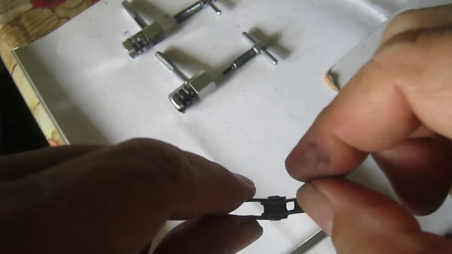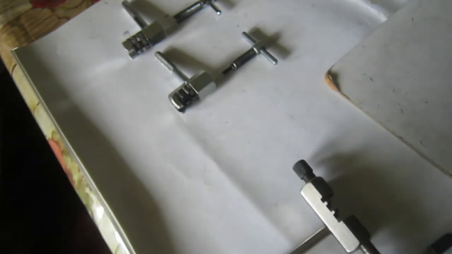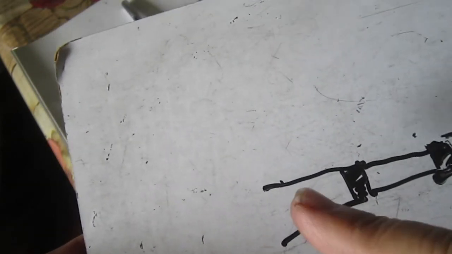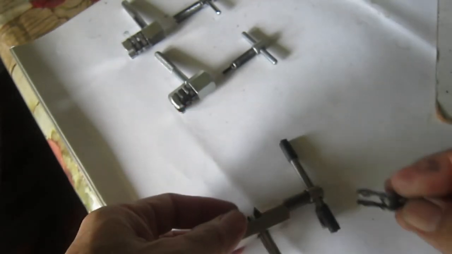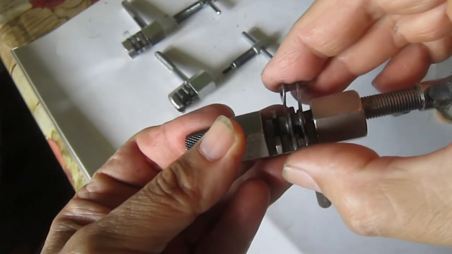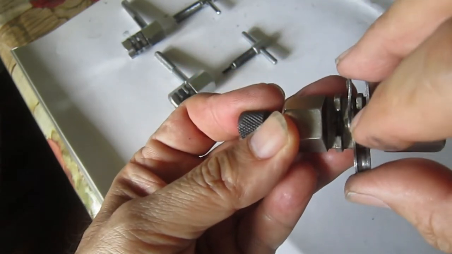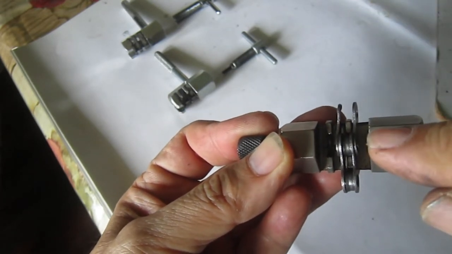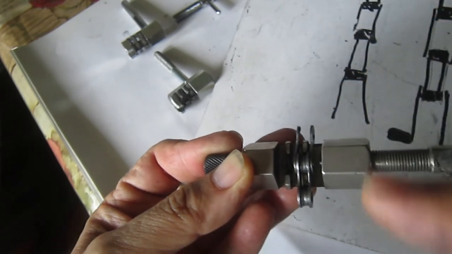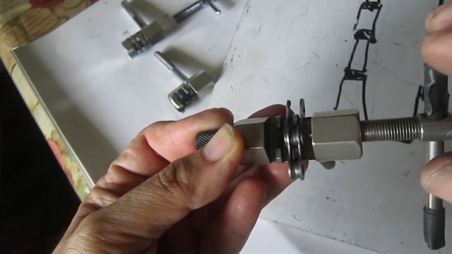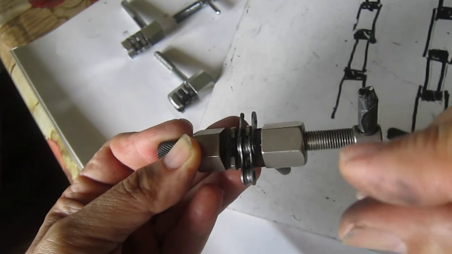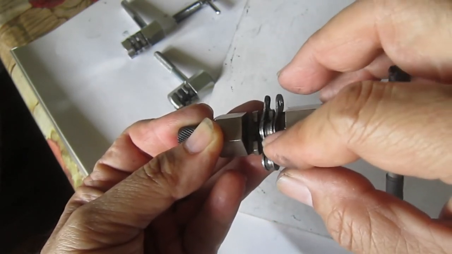But that's dangerous because you might destroy your chain. And if you use the screwdriver, you might do this. You might completely bend your outer chain or your outer plate, thereby rendering your chain useless. So the reason why you have to place it here when you're loosening the link, is you can imagine there's a play. See? So I hope you can see. So there's a space here. So if you push it, then the tendency would be for the outer plate to spread. But if you push it very far away, you'll damage it this way. Just gently push it in a small manner so that you will make it loose already.